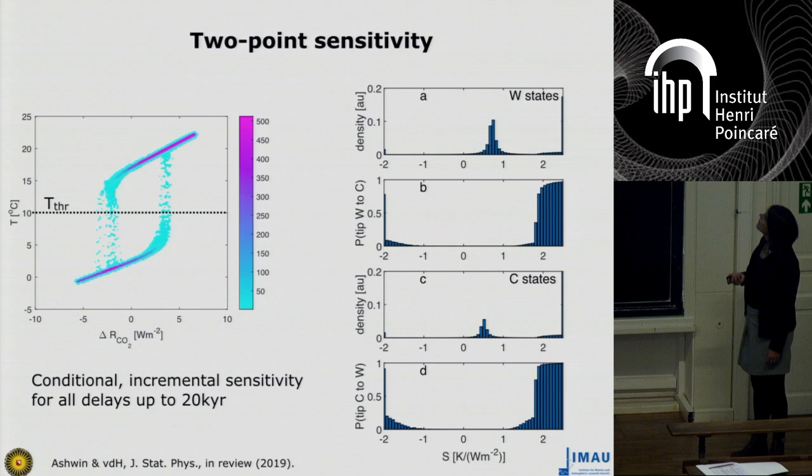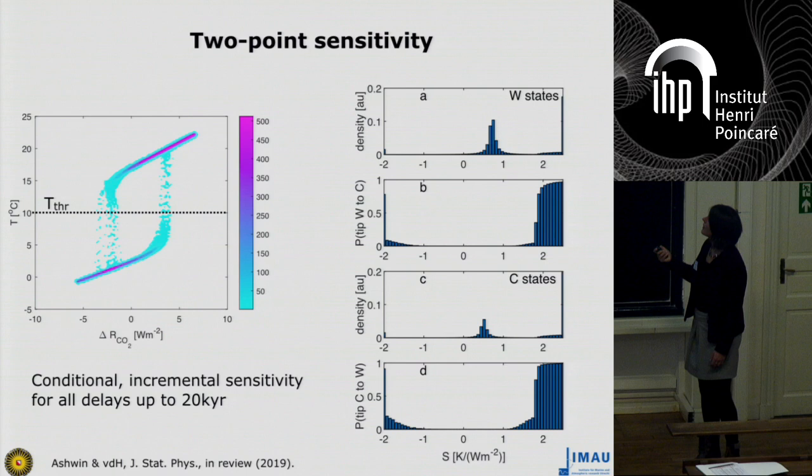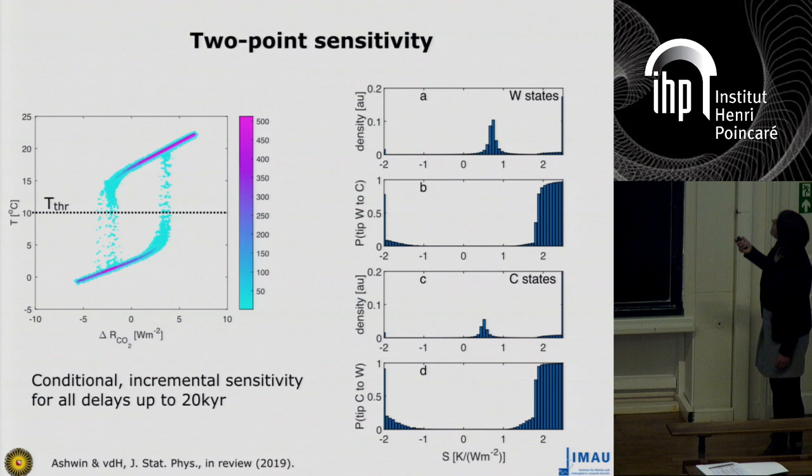It's not so clearly visible, but the maximum here is a bit lower than for the warm state, so you have a different slope on the two branches. You also get some shoulders here and here. They come from points where the system is already in transition, but because of the condition, we say it should be in the warm state. What we also get is that we can estimate the probability of tipping, here in the second graph, from warm to cold. The probability is very high here. It confirms the shoulder: these are the points that are already in transition that give you the higher values.